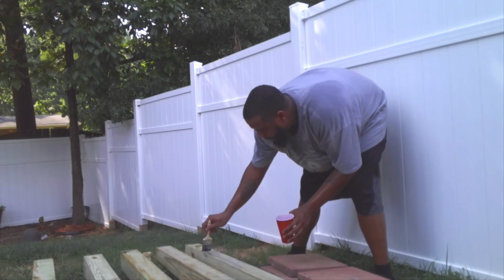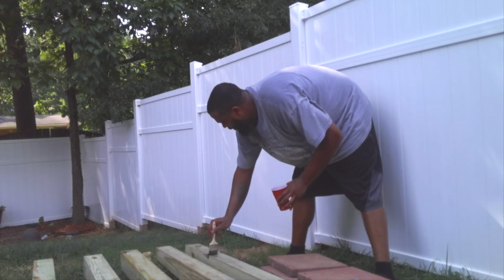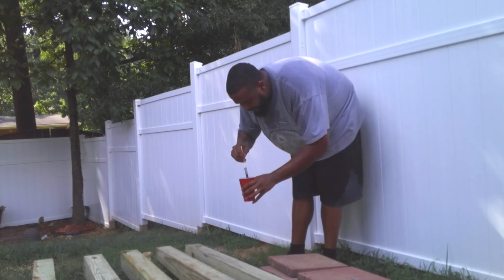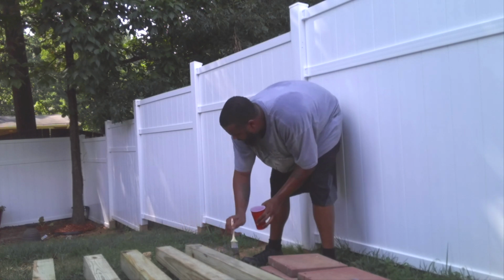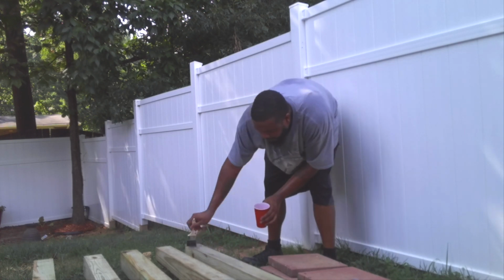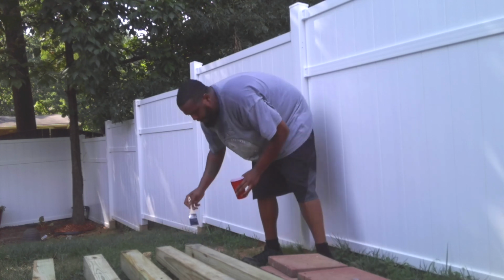The thing I do like about it is it's gonna help seal the wood up and whatever, but it's gonna give it that rich, natural look to it. We're really trying to make this backyard our own. In all honesty, I might end up painting this again.